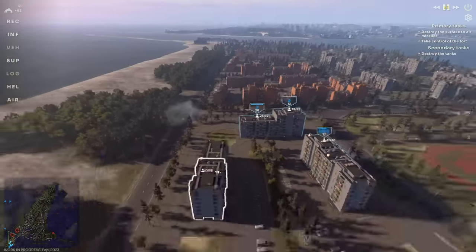Copy. Egressing. I want a base of fire in that building! Reconnaissance, standing by. Roger. We're on the move. Moving there now. Mortar available, sir. Roger. Fire mission received.